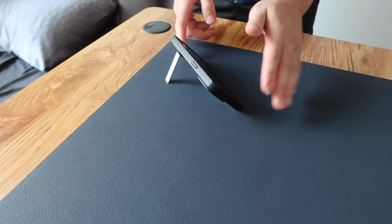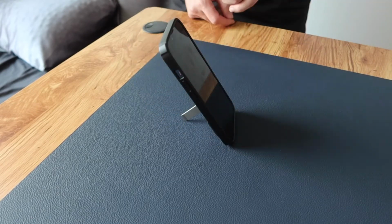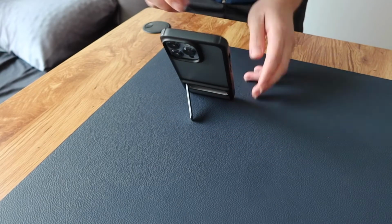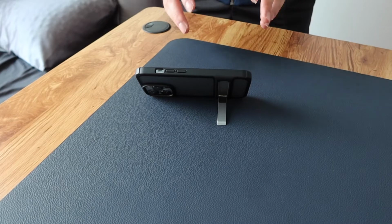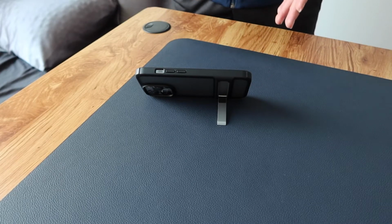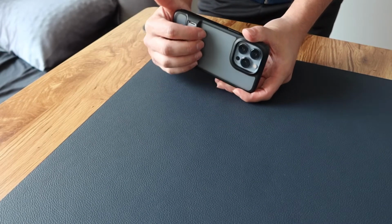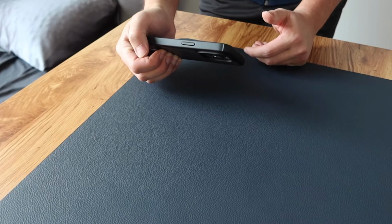So that's the first position. Here is another position right here. So you definitely can do that as well if you want to. And another position, go like this. So you definitely have those 3 different positions to use on this case, which is super convenient. And you also have the option to hold it like this as well, where you put your finger in the back right here to give you a good grip. But that is basically everything that's on the product.